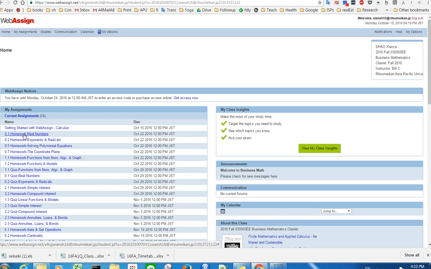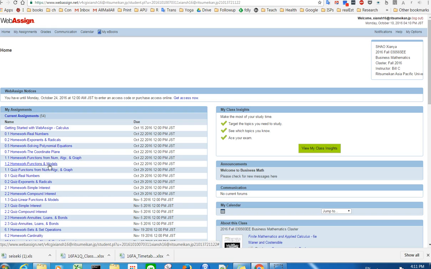Homework with real numbers. So this is just review from your old classes, I guess. Homework with exponents and radicals. Homework solving polynomial equations. Homework for the coordinate plane. Homework on functions from numbers, algebra, and graphs. And homework on functions and models.